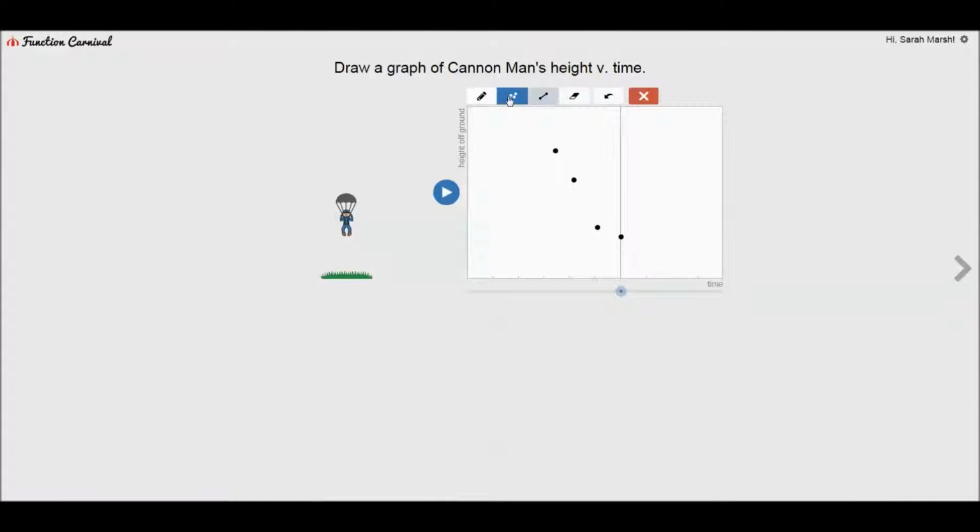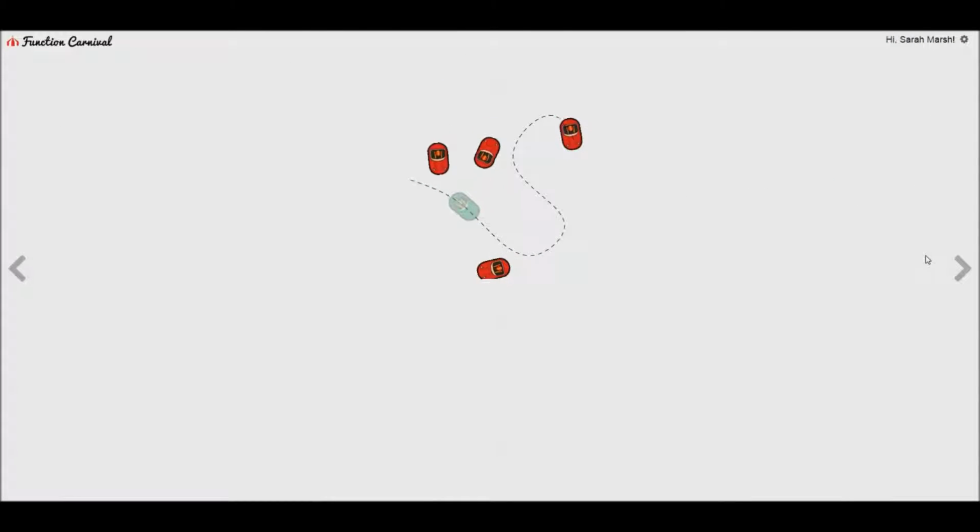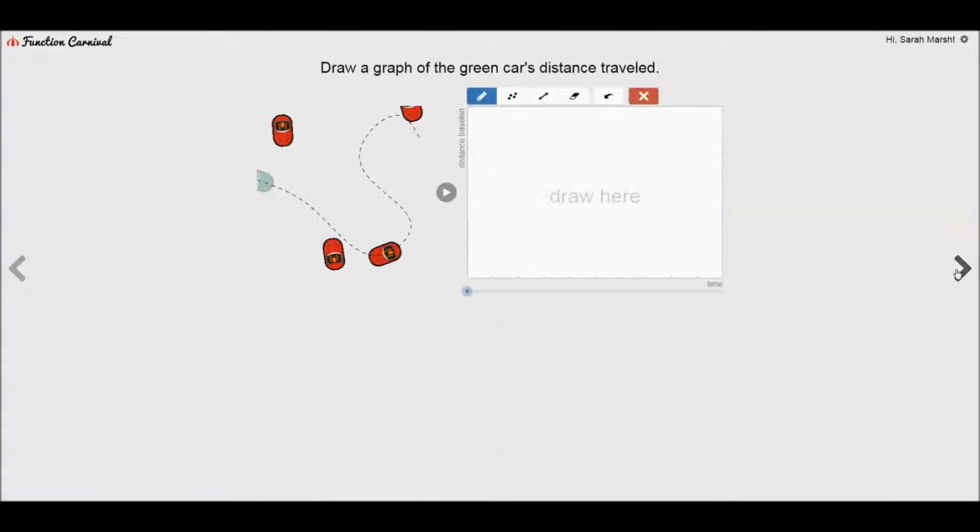And then maybe they can draw the whole thing. Then they can push play to watch it, and they can see how to change it. So they can see that mine isn't very good. Then it goes on to ask them a few more questions, and some other interactive things where you watch a video and now we're going to watch and make another graph. So these are some other examples of how Desmos can be used.